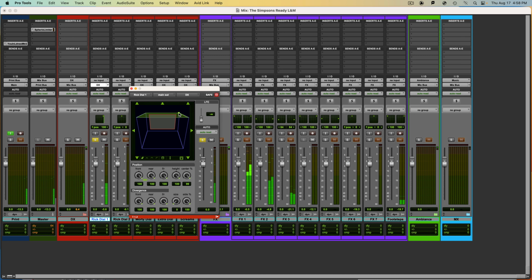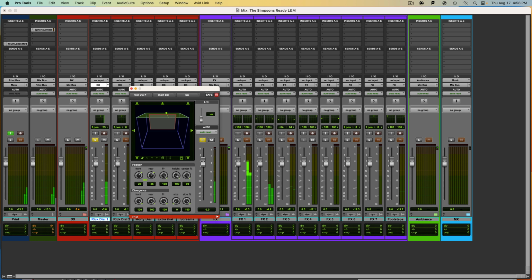Now, it's a little frustrating, a little misleading, but the panner indicates you can go behind yourself to the left and right. And this is not possible even though the panner is indicating that. This is because this is a 7.1.2 mix and you need that 0.4 to be behind you and in stereo. And we're not doing that in this assignment for a variety of reasons. So pan left and right, whether it's front or back, it's going to end up in front of you. That's how the panner works.